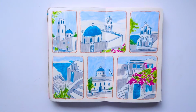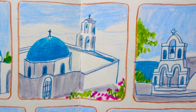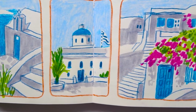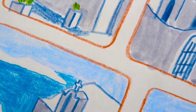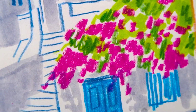Day 283 is another Santorini inspired piece, and again this was drawn when we came home and using my photos on my phone. And this is using a very limited colour palette, so I just used 3 blues, a couple of greens and this very bright magenta. And one of the things that I realised I was missing with the travel supplies that I took out there with me was I didn't take this really bright pink, and there were a lot of very bright pink flowers out there, and so that was the one art supply I felt like I was missing when we went. So I really wanted to create a spread that actually used that, and I needed to do that when we were back home. And I really love the simplicity of this.